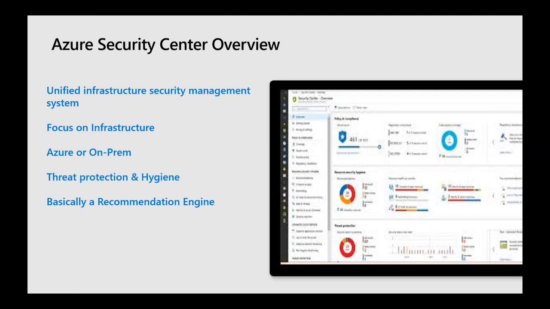Azure Security Center is a unified infrastructure security management system. The key word there is infrastructure. Security Center focuses on infrastructure, and it is able to perform threat protection and hygiene both in Azure and on premises.